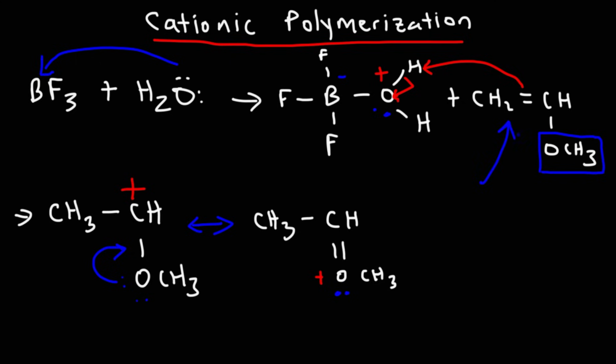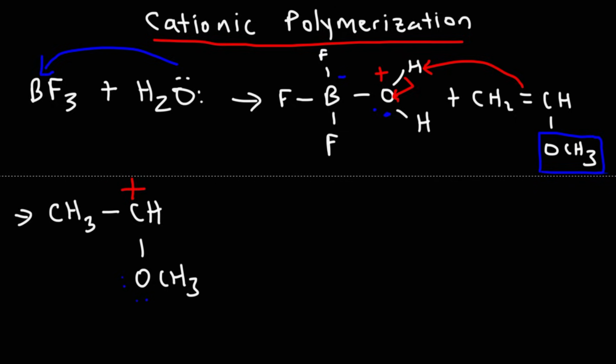So this particular type of molecule, methyl vinyl ether, works pretty well under cationic polymerization because this R group can stabilize the carbocation. So certain derivatives, certain R groups may favor one type of polymerization reaction compared to another. Alright, so what I'm going to do here is I'm going to make some extra space.